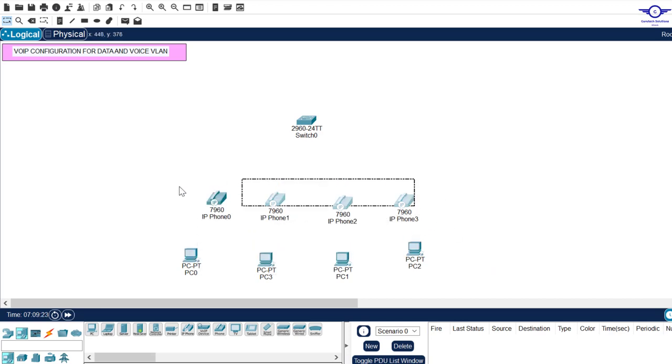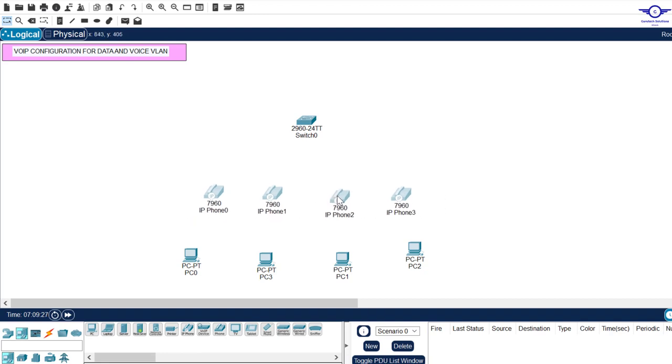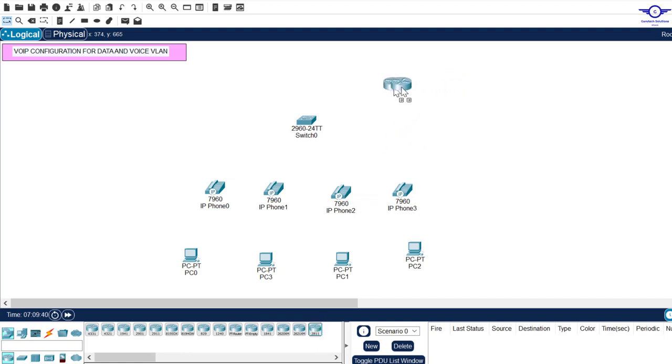Remember, for IP phone functionality, or the VoIP functionality, we must have a voice gateway. And our voice gateway, in that case, just click on the networking devices, and our voice gateway under Cisco Packet Tracer is always the 2811 router. So just take the 2811 router and put it there. After you put it there, what's now remaining is just to connect them.